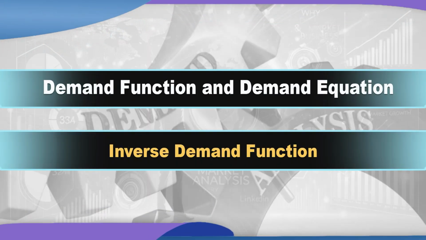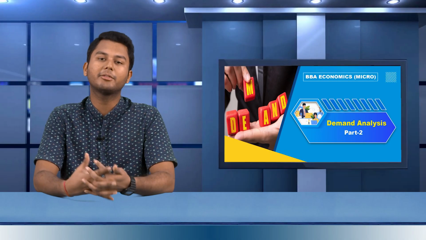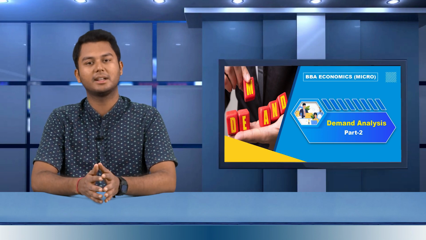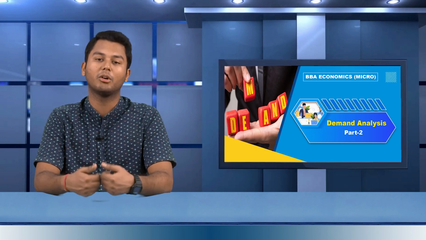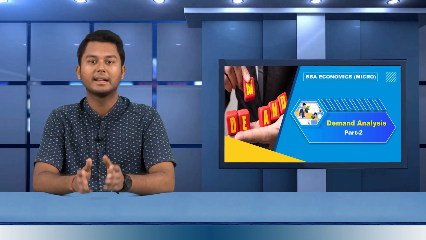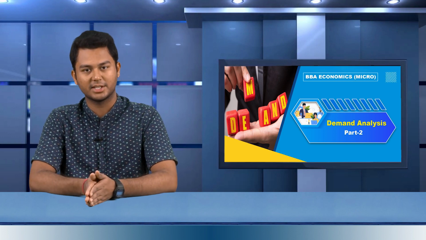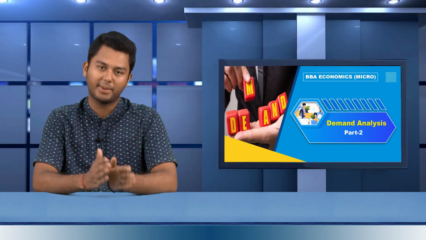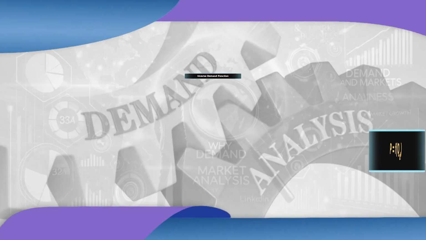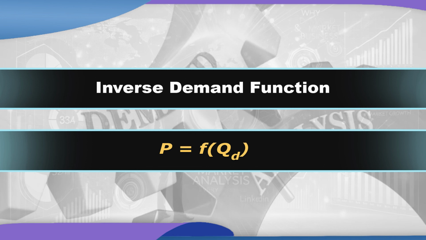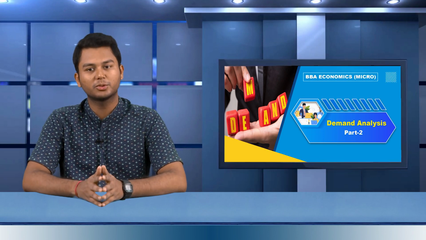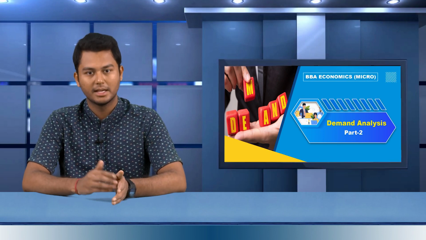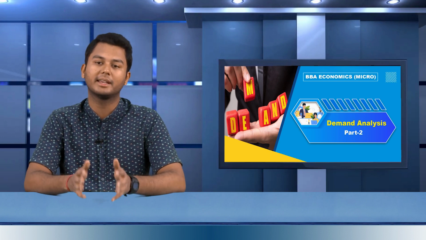Now, we move on to inverse demand function. Inverse demand function is flipping the original demand function and getting it in terms of price. That is saying, instead of quantity demanded as a function of price, we invert it and say price being a function of quantity demanded. That is what is expressed over here, that is P is equal to f of Q, or here we are saying price is dependent on quantity. We are just getting it in that format. This is particularly useful in determining the maximum price consumers are willing to pay for a given quantity.